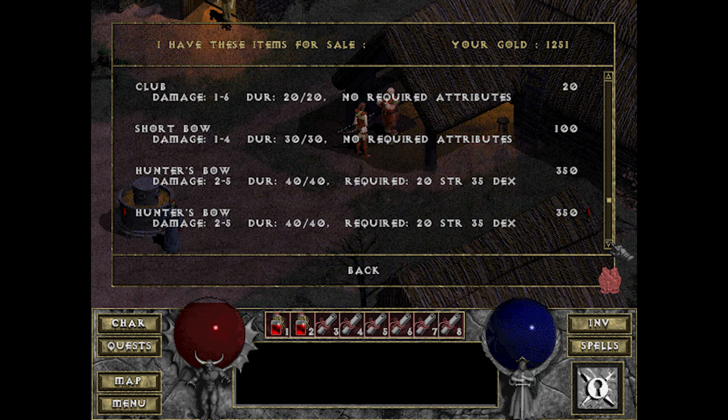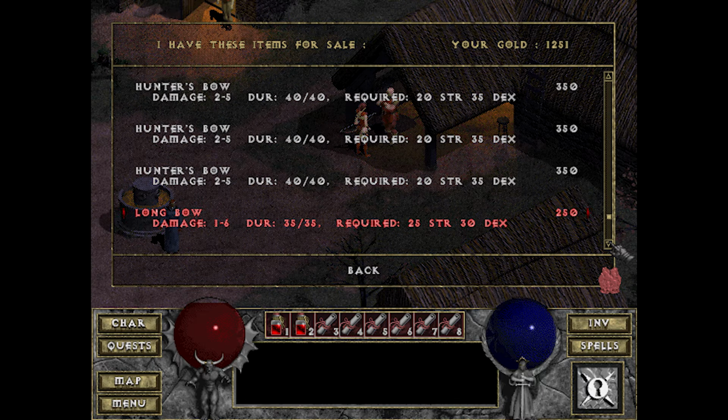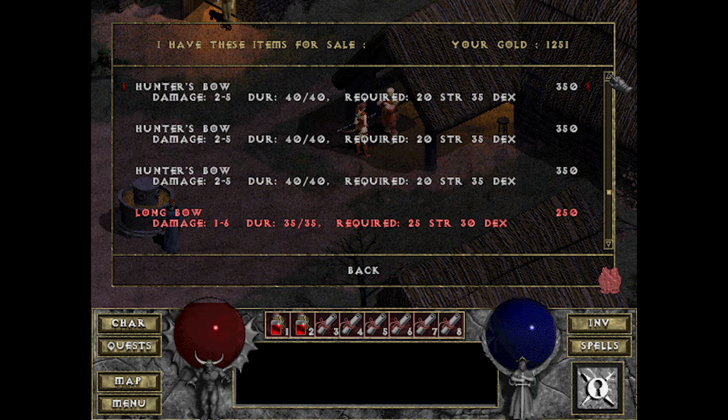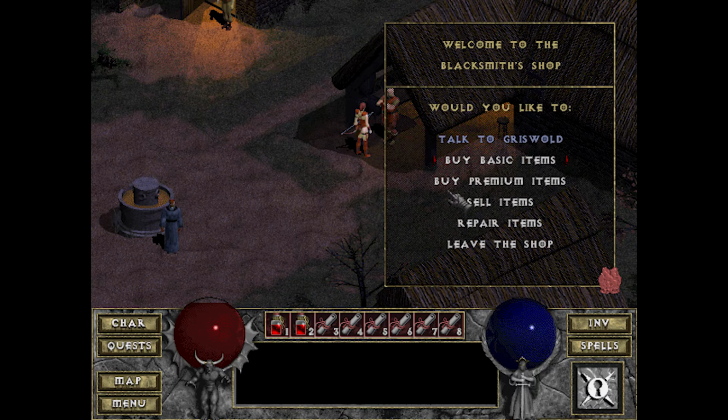And what do we have? Hunter's bow is significantly better than what we have. Longbow has a larger range of damages, a higher maximum damage but a lower minimum damage. This is always the base damage of the item you see here. And yeah, Hunter's bow is pretty neat to have. It's an overall upgrade. Like, we have 1 to 4 right now on our short bow. And we do need 35 dex for that and only 20 strength. You can see here this longbow needs 25 strength and 30 dex.